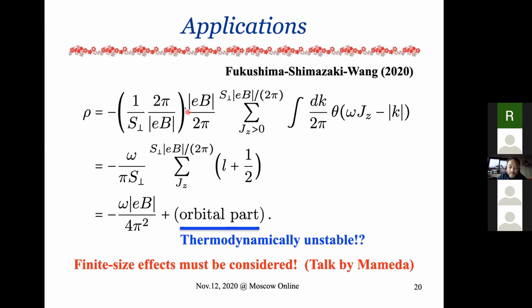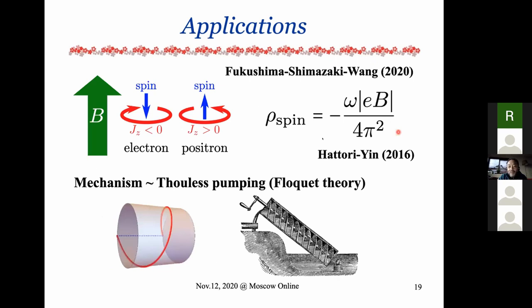And then from this expression, this is very simple, right? This is a Heaviside theta step function. And so what you get is just this summation. From this Jz, you pick up just the total angular momentum J, and that is L plus 1/2. If you consider this 1/2 part, that is the spin part, then you can recover this expression that was first found by the anomaly consideration by Koichi and E. So this is a completely same expression.